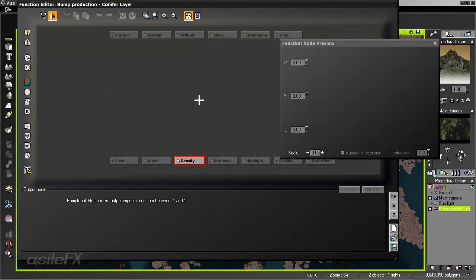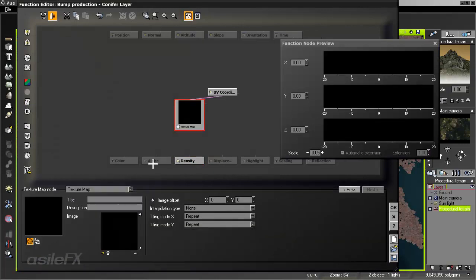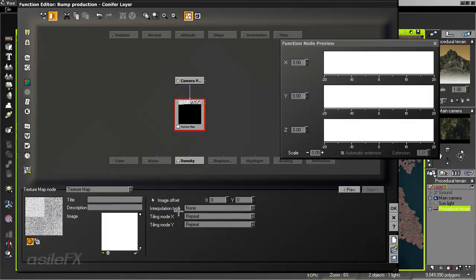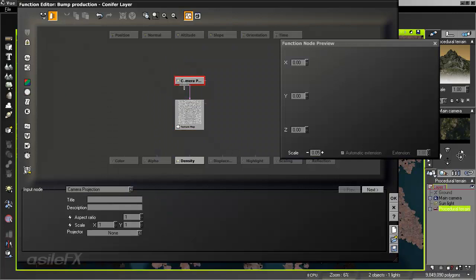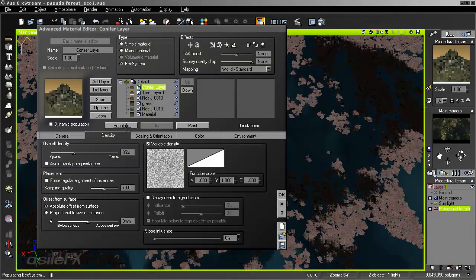And I do also want that density function, so we can go ahead and just set it up again. Or you can copy and paste it over, but it might not carry over the correct projector. And setting this up is really rather quick. So setting the repeat modes to none, selecting the camera projection, projector main camera, connect density to the grayscale output, and now we can populate the new layer.